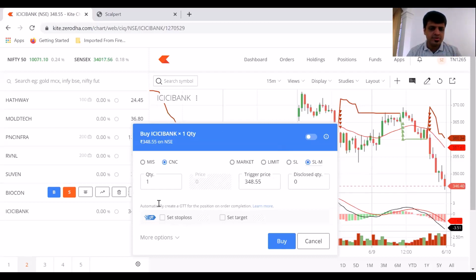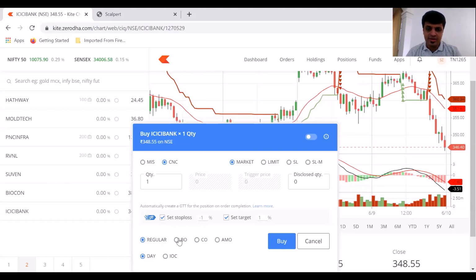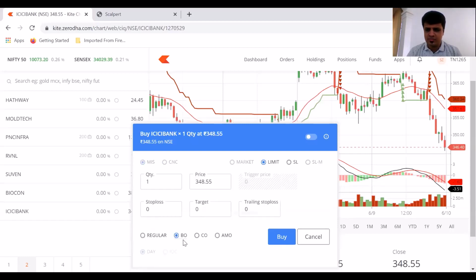And then you can always set a stop loss and target as well if you want to, whenever you enter. Say I don't want to go beyond 1%. So if I enter by market, I can put here minus 1% and 1%. So those will work for us. And then of course you have the day or instant or immediate orders. You have the regular orders which we use. The bracket order, right now because of volatility, has been stopped for a while.